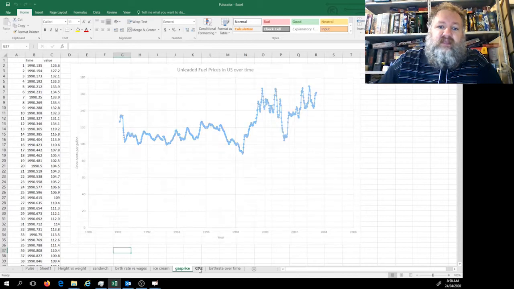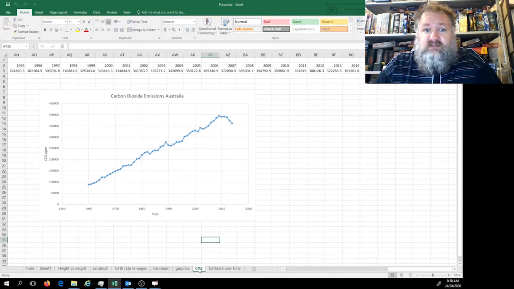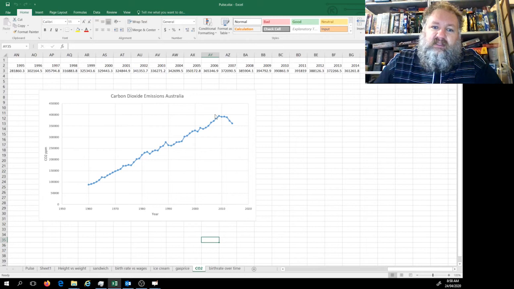Next graph we'll have a look at is the graph of carbon dioxide, and it's the emissions in Australia. And you can see that over the years there has been a very strong association with these two variables. We have positive growth just about in a straight line. It's almost linear, basically. The only exception is this tiny little end bit here where, when climate change started to become a bit of an issue in 2010, it sort of turned it around. We only have data to 2014, so we don't know beyond that. So let me show you how to actually create one of these.